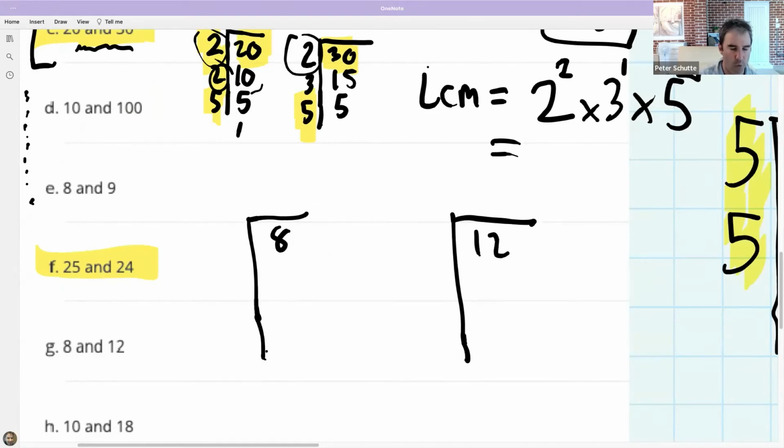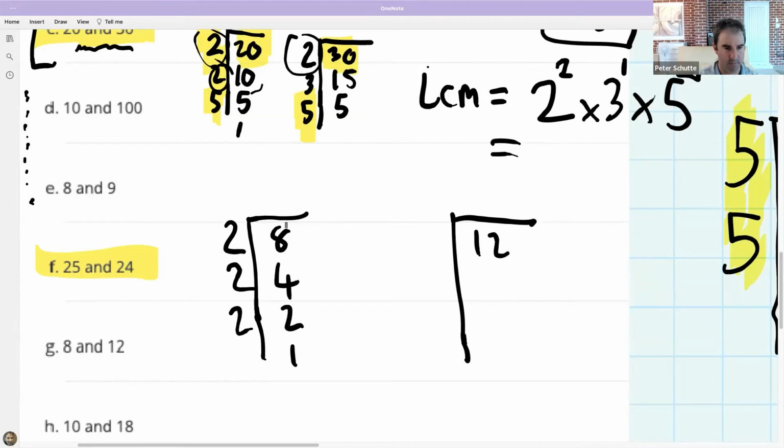If I say to you, what is the lowest common multiple of 8 and 12? I could actually do this the long way and I get the answer pretty quickly. I would imagine that it's probably about 72, but we'll see now. If we follow this process, we take 8 and we divide by 2, we get 4, divide by 2, we get 2, and we get 1.